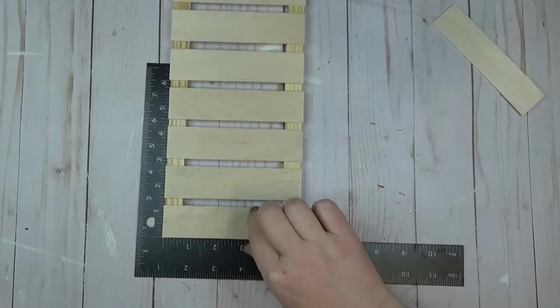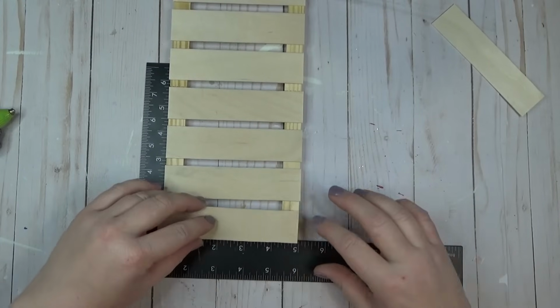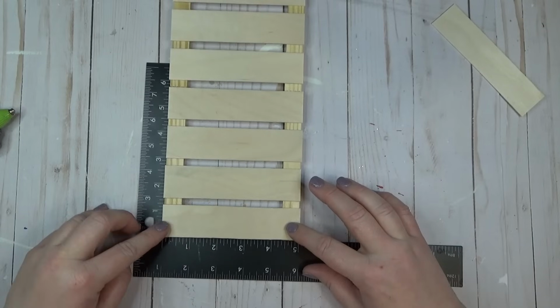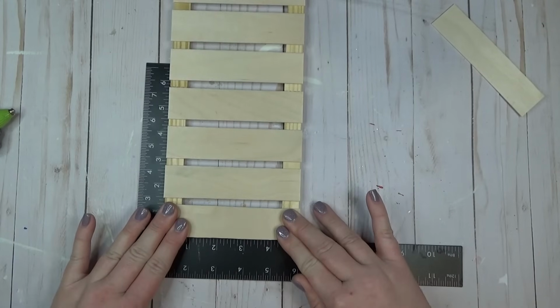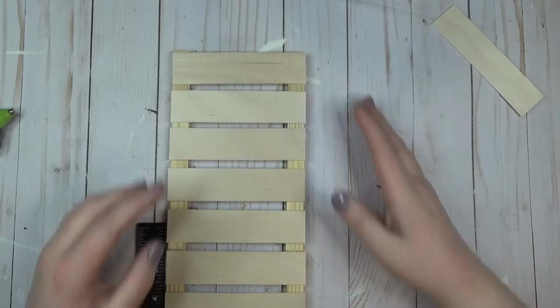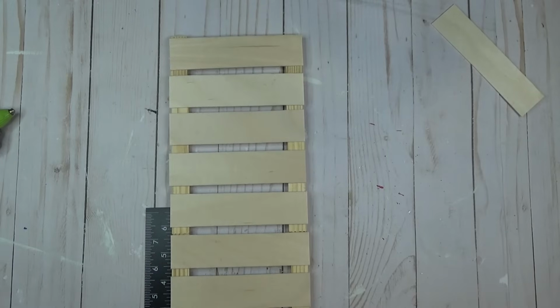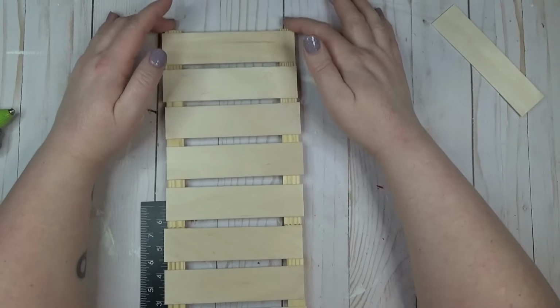After my wood glue had dried, then it was time to start assembling this little mini pallet ladder type of thing. So I used my square ruler again, and I put both sets of my tumbling tower blocks on the square just to keep them even, and I pre-laid out the craft sticks just to get a good idea of the spacing that I would need in between each craft stick.